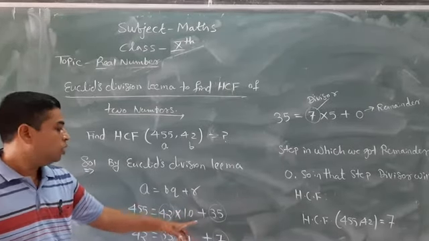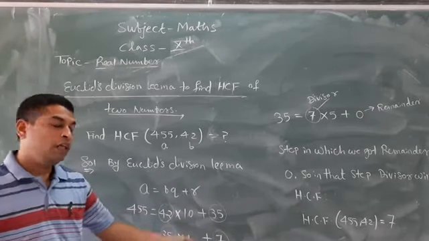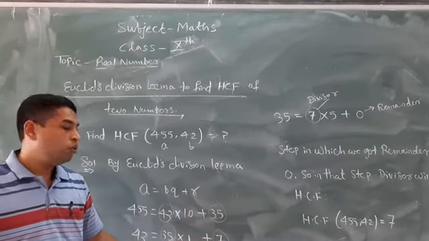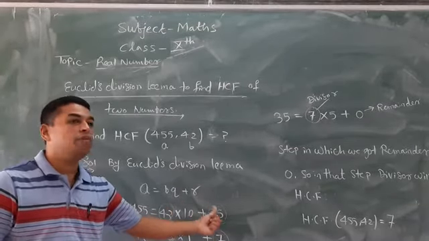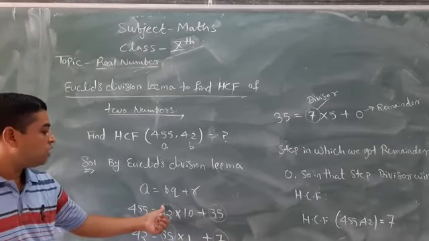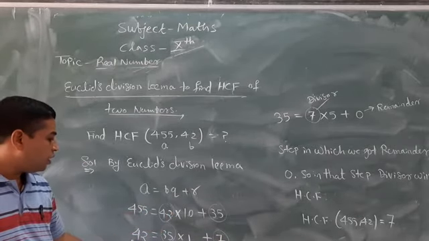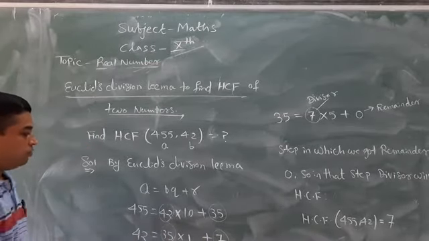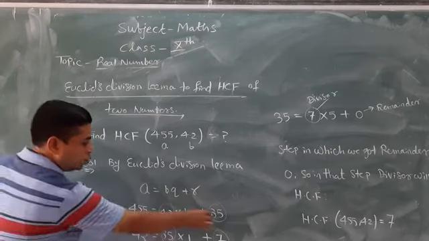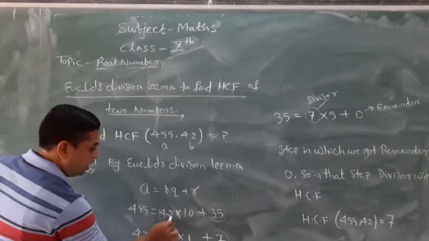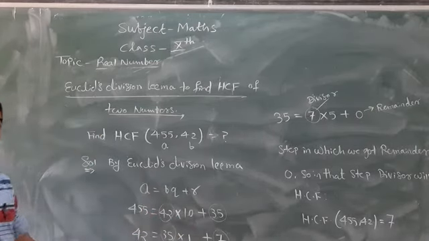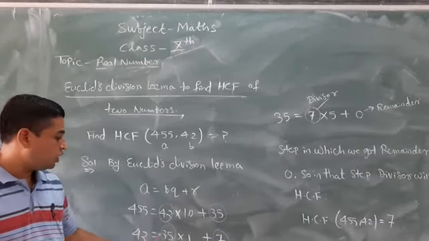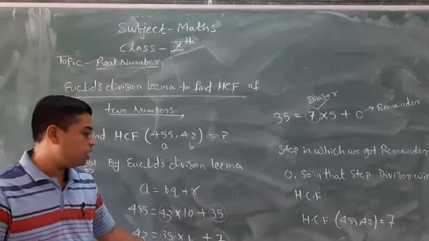So in this way we will start the question. In the next step, if we are not getting remainder 0, we will continue by taking the divisor and remainder into the next step. So the divisor will be A in the next step and the remainder will be B in the next step. You see, this will come here and this will come here. That will come in place of A and this will come in place of B. And again we will continue. So 42 we will divide by 35, it will go 1 time and 7 will be the remainder.